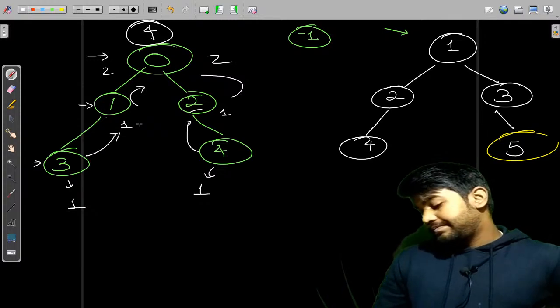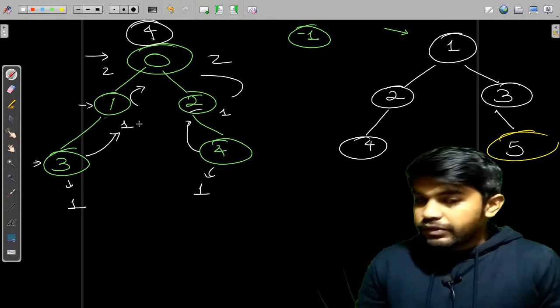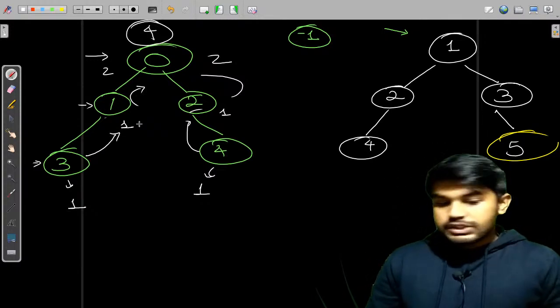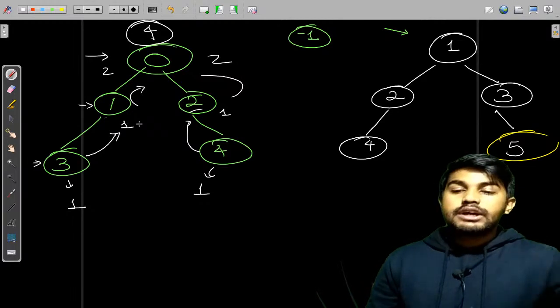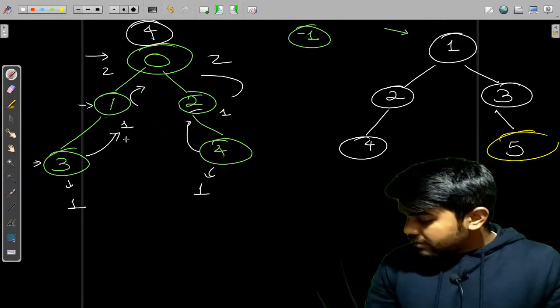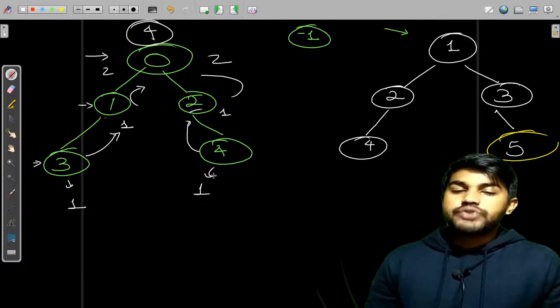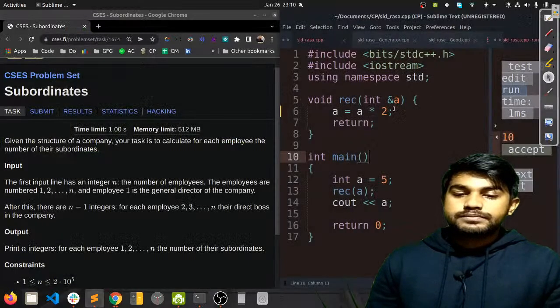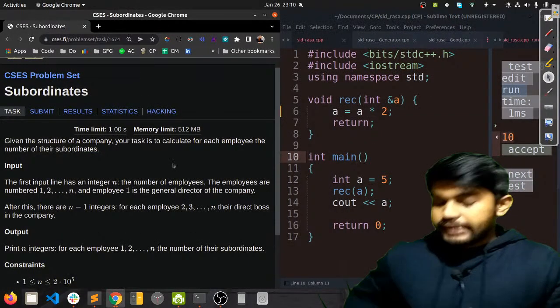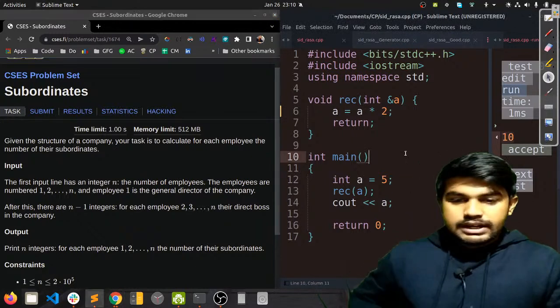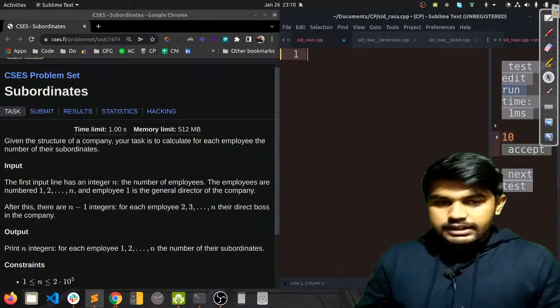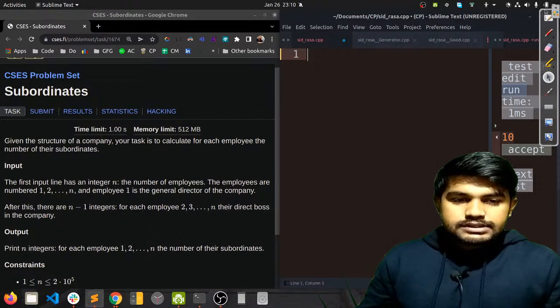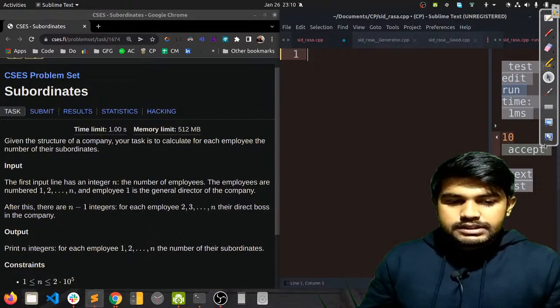This is how we would perform the whole explanation and the whole code of it. Now let's start implementing, and then I would show you the dry run of it.